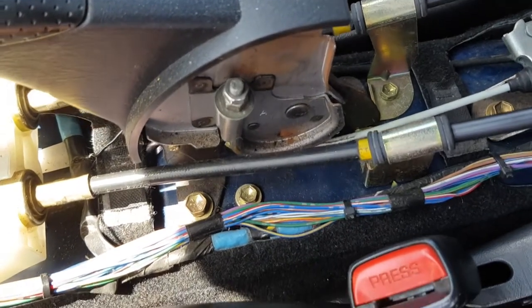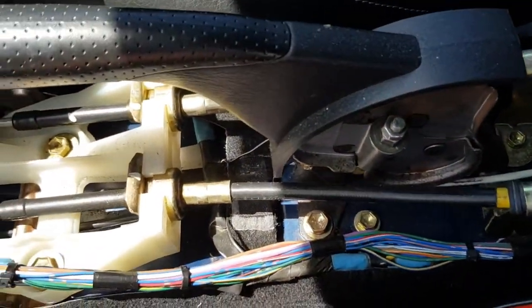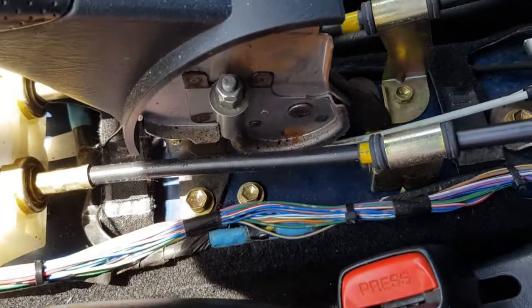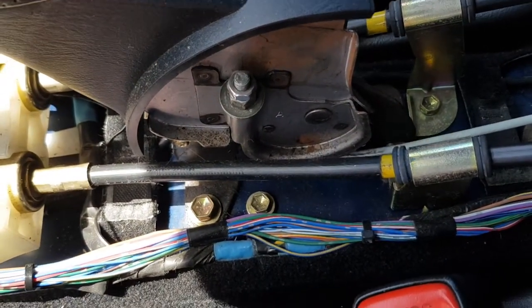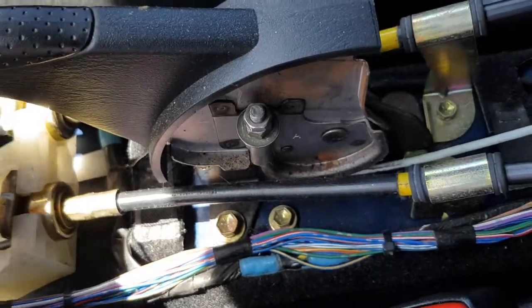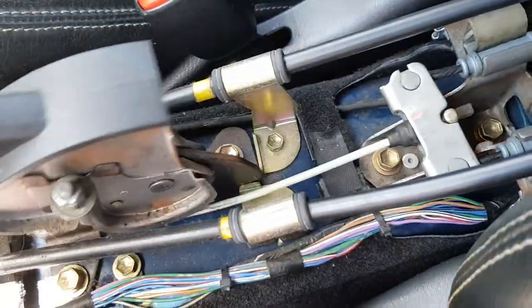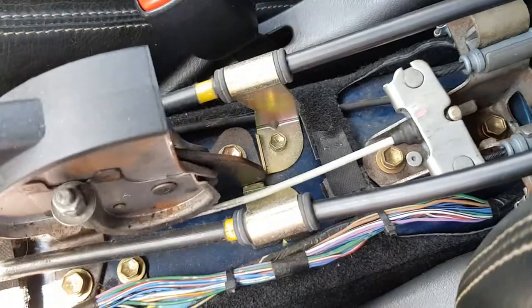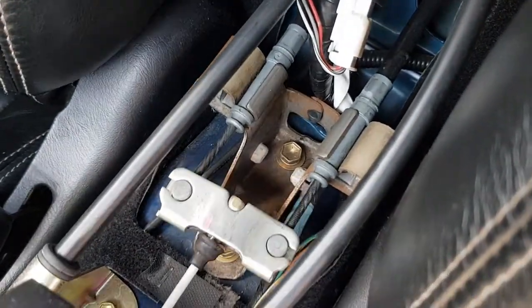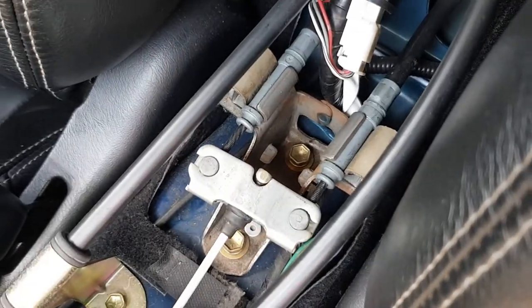Okay, so we're back in the car now. Give the foot brake a couple of good firm presses just to make sure that the pads are nicely seated against the disc. So a couple of firm presses on the handbrake. Obviously this is really floppy at the moment because it isn't adjusted, but you can still see that the cables are going in and out nice and freely. They're not binding up, nothing wrong there.